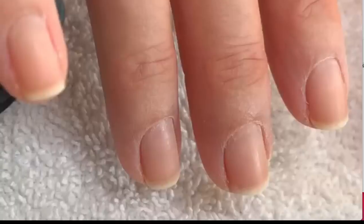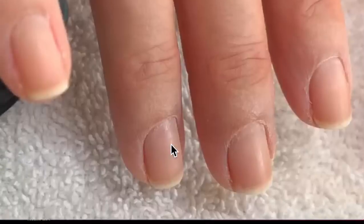Now very quickly, I'm going to show you 3 examples of what normal skin around the nails looks like. Normal proximal nail fold. All 3 of these pictures are clients of mine. As you can see here, this is the cuticle. The skin around the nails is quite dry because we just took polish off with pure acetone, so this is why it is dry. This is cuticle, the white flaky thing, and this is proximal nail fold. Again, this is proximal nail fold, and this is cuticle. So this is absolutely normal.